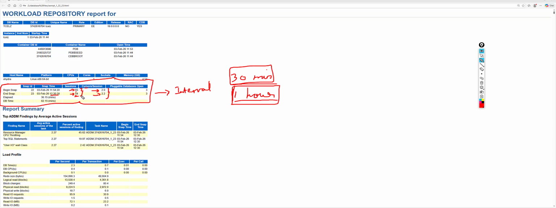Here, even though the sessions are reduced, the cursors have increased. This is just an indication that the sessions were reduced, but we don't know what exactly happened. One session might have consumed more, or one session might have executed many jobs, or individual sessions might have executed individual jobs. So there are a lot of probabilities, and these are just assumptions.